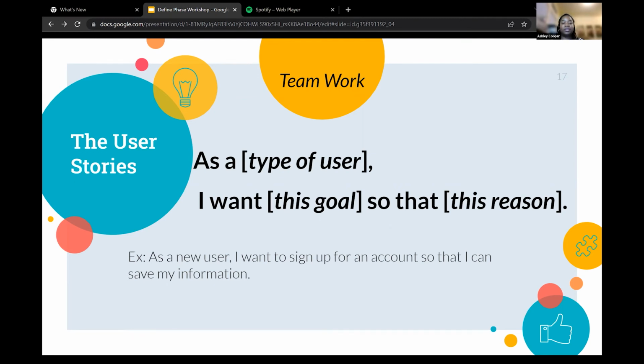And once you've started creating those user stories, then you're able to prioritize them. And these will be ways that you can prioritize the features that you're going to have implemented in your MVP. So the ways you can prioritize your user stories is have them as the role, and they can be a new user, it can be a returning user, or it can even be an admin to that app. And then their task, and the examples I have here is they want to sign up for an account. They want to connect with friends.